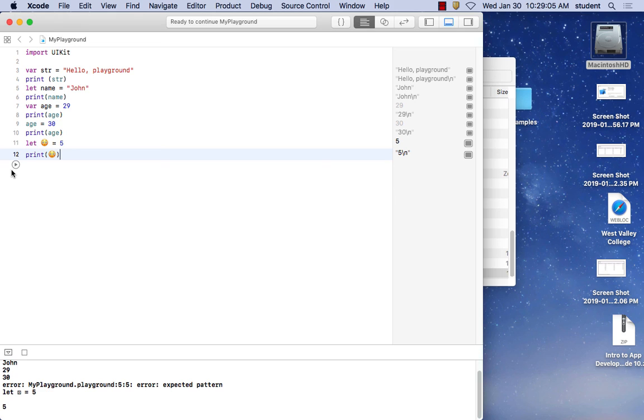In addition to the rules, there are some best practices for naming constants and variables. Constants and variables should be clear and descriptive, easy to understand. First name, last name, just like you would in web programming. When you put two or more words together, the convention is to use camel case, which means you use lowercase for the first letter and capitalize the first letter of the second word. You can see the example there, defaultScore, with the capital S. Camel case is easier to read than words mushed together. For example, defaultScore is cleaner than defaultscore, and restaurantsNearCurrentCity is clearer than restaurantsnearcurrentcity. So get used to reading that.